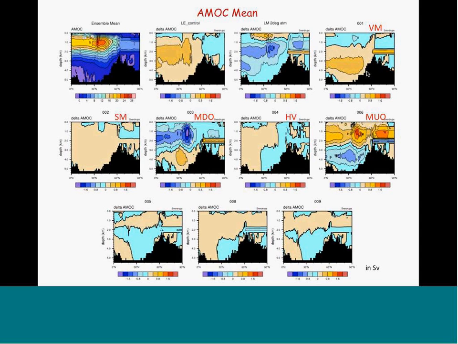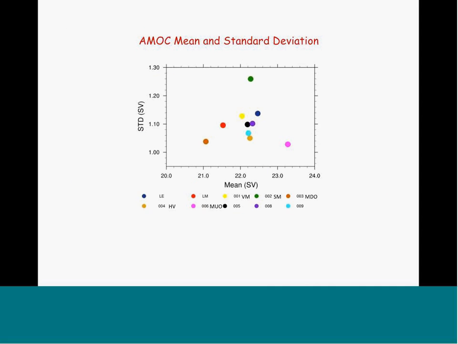Now, one case is SM. That's what I was discussing: the sub-mesoscale mixing parameterization, with the length scale changed from 5 kilometers to roughly 3 kilometers. You can see here that there is minimal change in the mean state of AMOC, and I'll come back to that in a few minutes. Please.